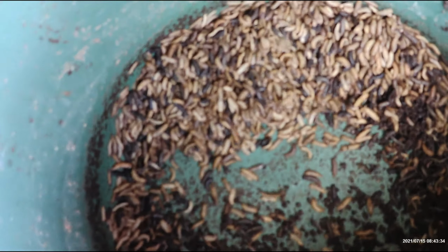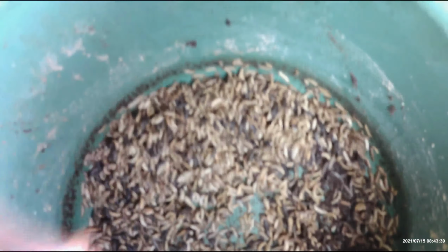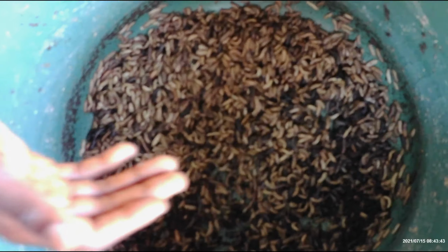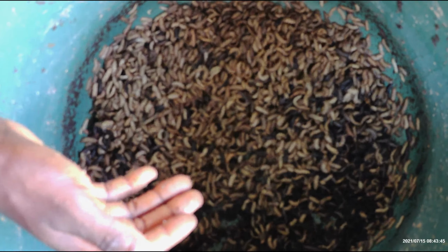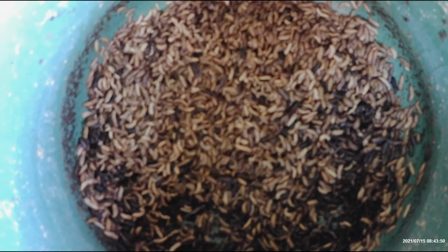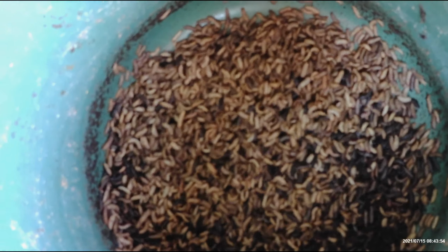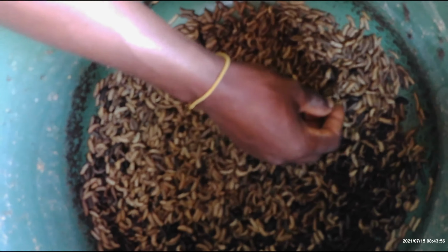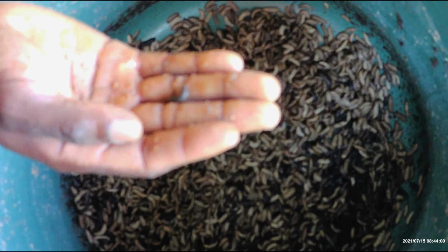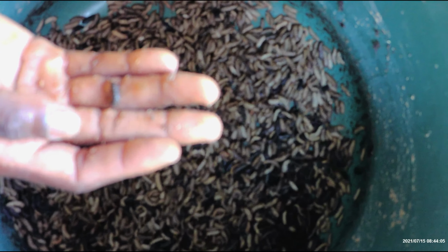We just did this sorting this morning, and you can see it was like this one. I gave them enough food to feed from after the hatching to 13 or 18 days, and this is almost less than 13 days. Someone may ask why it is less than 13 days, and you have some being black like this one. It means they are getting into the pupa stage. This one is a full pre-pupa stage.